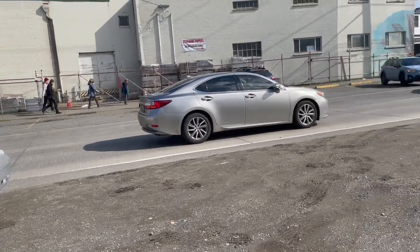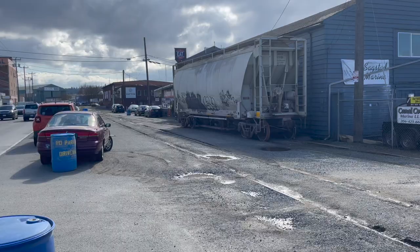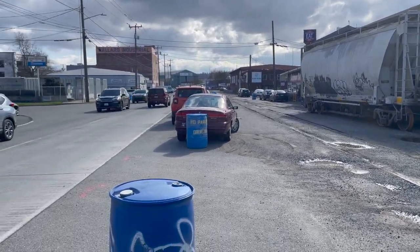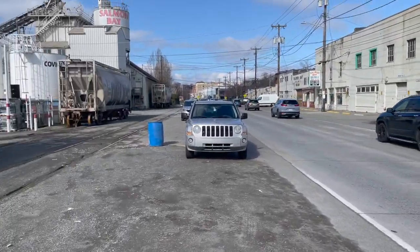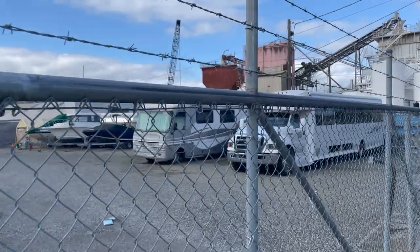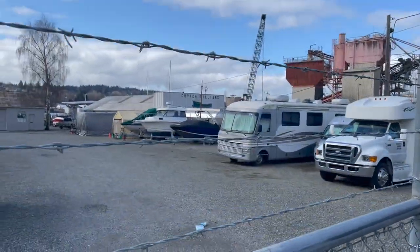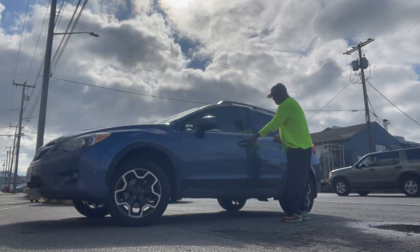Okay, so this location is a lot smaller than the other parking location, and I don't know if you can tell by the street, it's a lot busier. So a little concern that I might have is getting in and out with the RV, and certainly parking the RV. I don't know if the spot would remain there on a regular basis, so it's a little tighter. And I don't remember what the price is on this one per month, but it's an option. The same company runs this one as runs the first one that we looked at. So we'll just have to see how it all works out. Time now though to check out the third location.